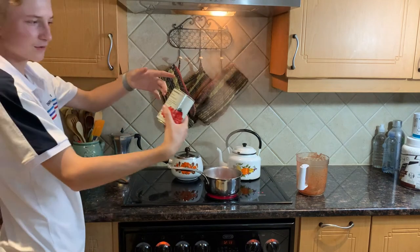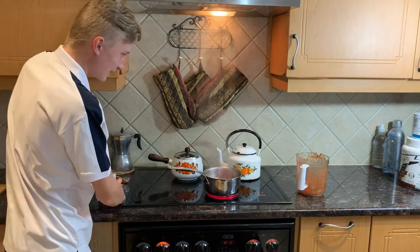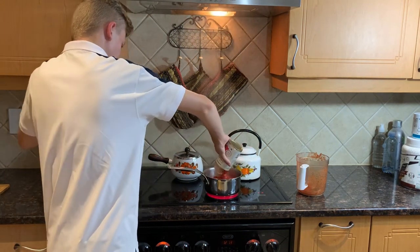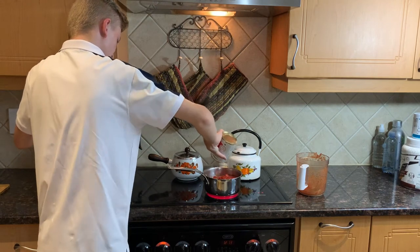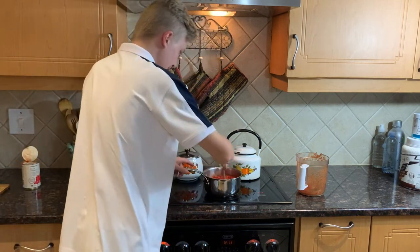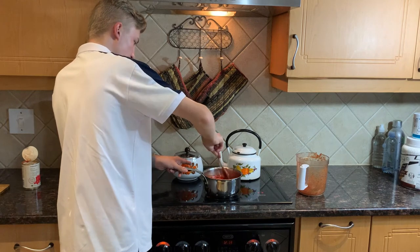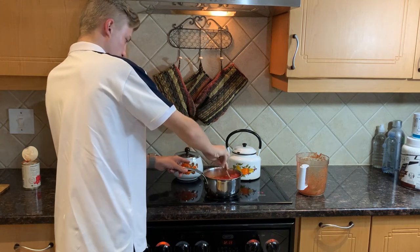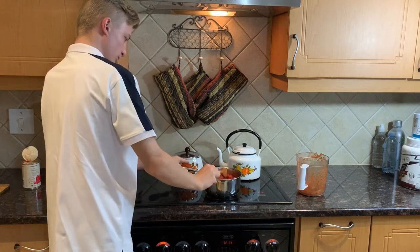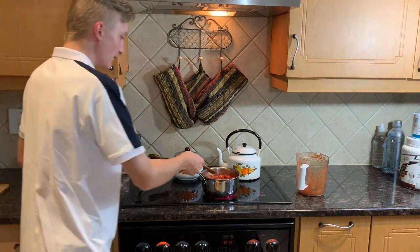Then you would take your diced tomatoes and put that in as well. Then you would mix it. Make sure to get everything in there. So now, as you can see, that is very, very good.